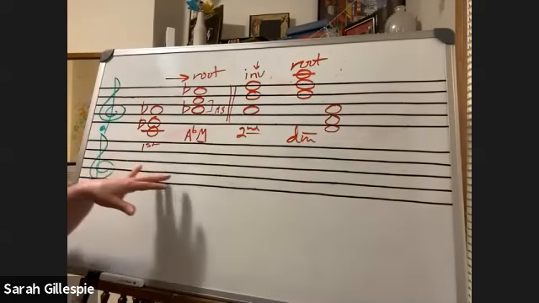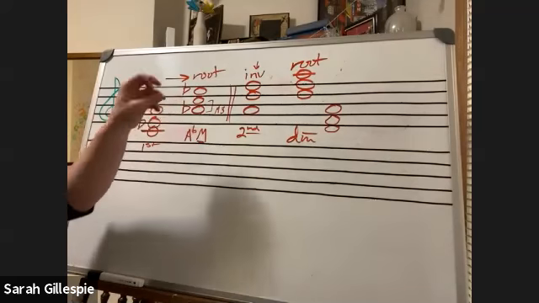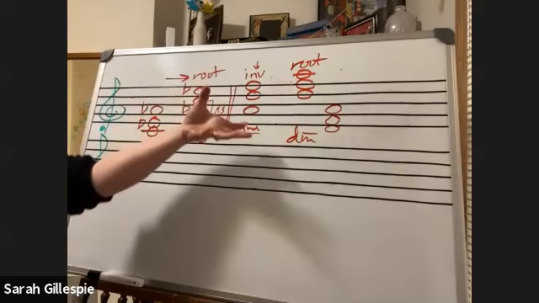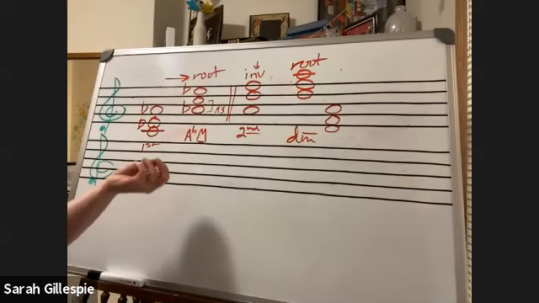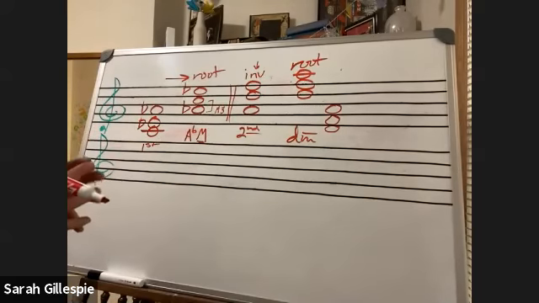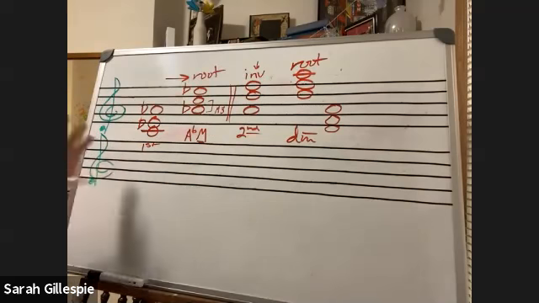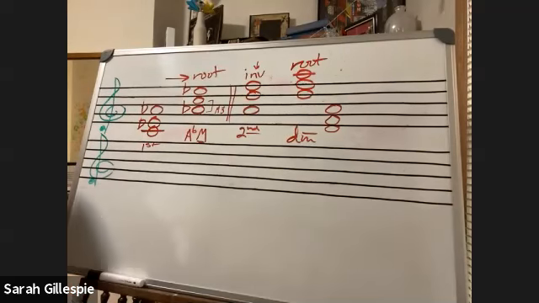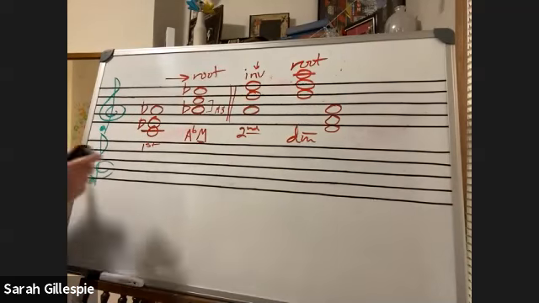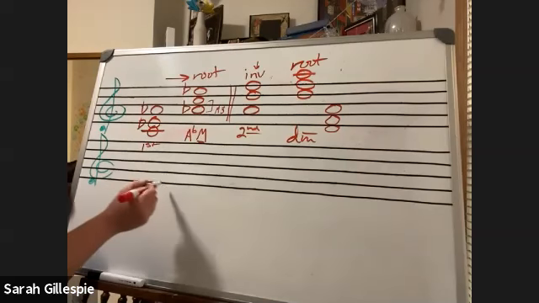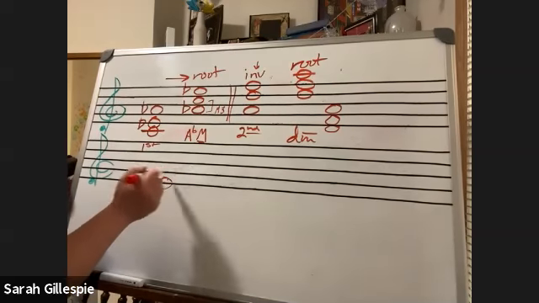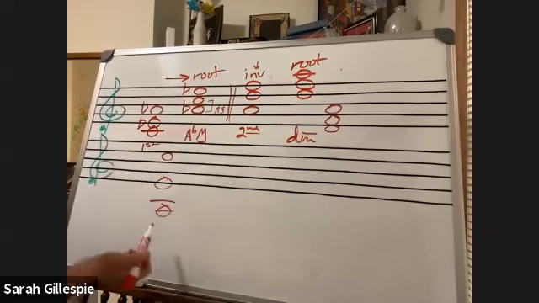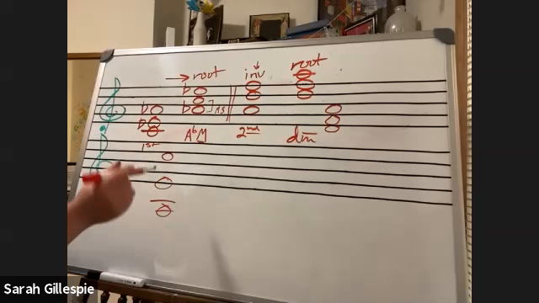So this is how we read the differences between chords. And this is how you see chords a lot of times if you're looking at piano music or at a reduced score for some band or orchestral piece. You're going to see chords like this. Or if you're looking at a score and you've got a first violin part here and a second violin part here, and then a cello part way down here, you can figure out what those are. So actually, let's look at this.